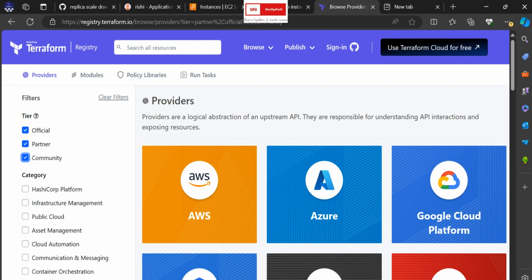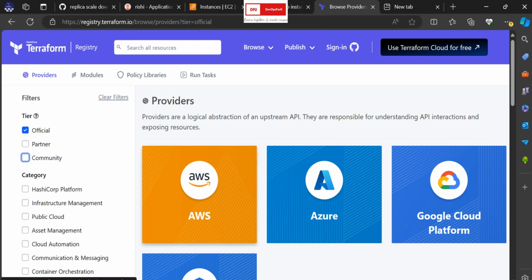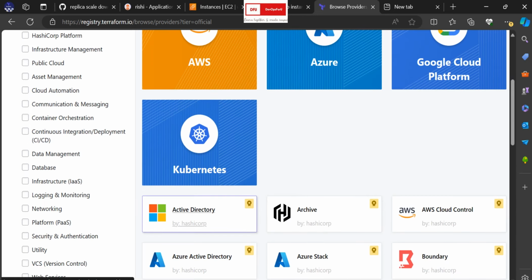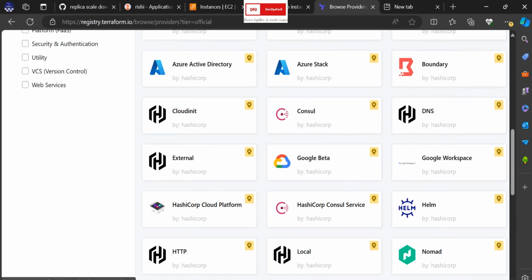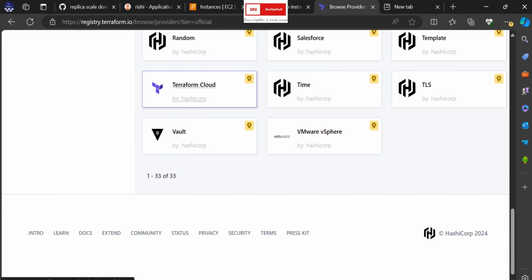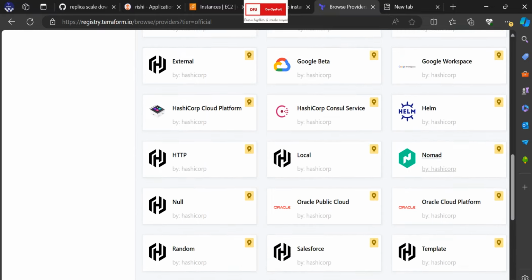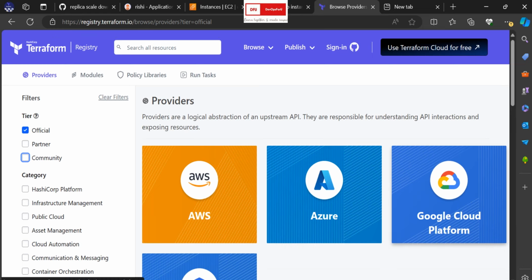If you see officially, Terraform can deploy resources in Azure, AWS, Google, Kubernetes, Active Directory, HashiCorp Nomad and Terraform Cloud, VMware vSphere. We can deploy our resources which are on-prem. So if I learn Terraform, I can survive and bring more value in my work area or in my project to automate my work by Terraform deployment, right? So that is the power of Terraform.